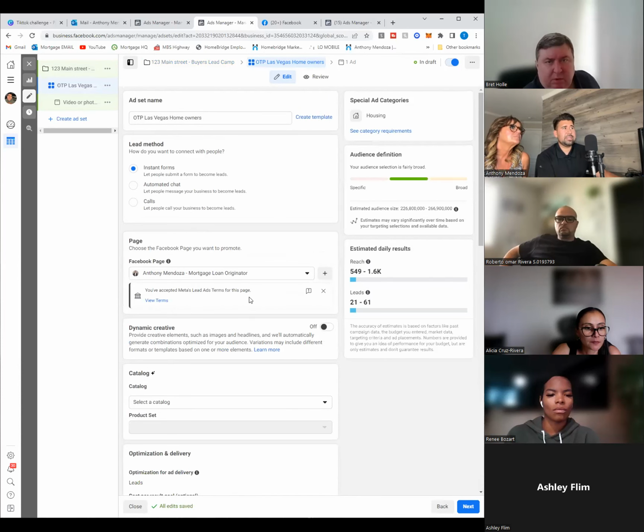The second one is saying who it wants to go to. You'll see, again, different things. You don't have to click on a majority of these things. Instant forms is already where we want it to go. Do not click calls, please. Don't do it. Calls only work in small communities like Elko, Nevada, because people don't want to fill out forms. They want to call your phone. Very, very old school. In Vegas, calls do not work. Instant form, leave it the way it is.